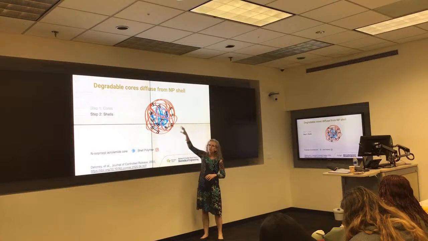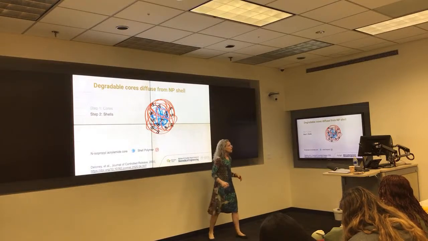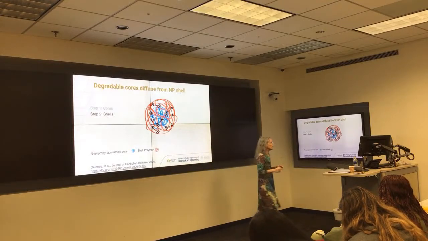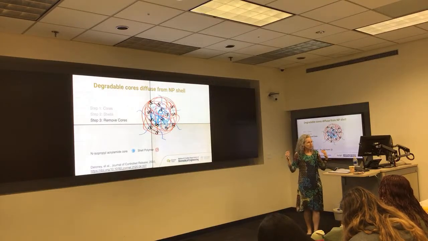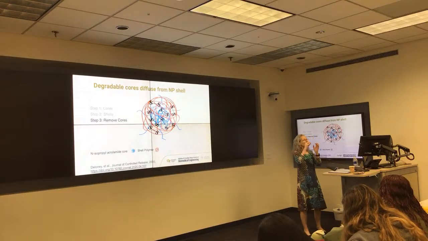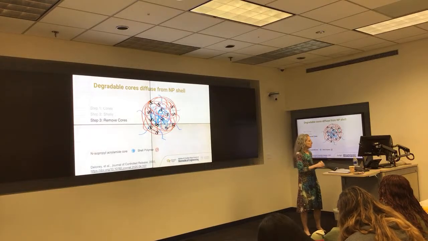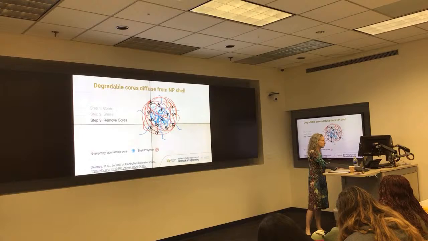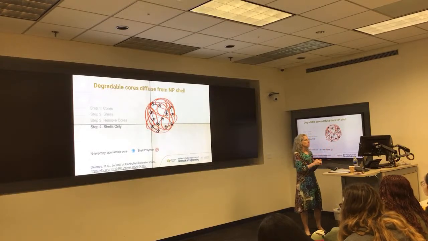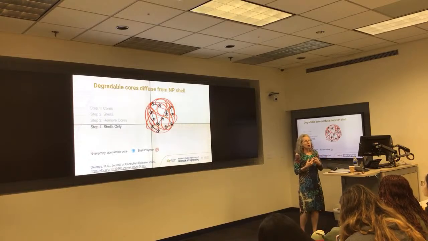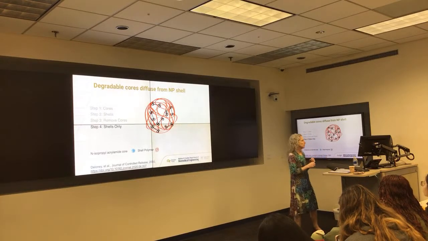So now there's a shell around it that's cross-linked, and we can cool it down, it'll swell, and that allows the core to diffuse out. So we get rid of all of the initial polymer, and that makes it pretty low density in the center and allows us to deliver molecules. So we end up with this degradable shell that, again, we often call hollow. It's not really hollow, it's low polymer density.